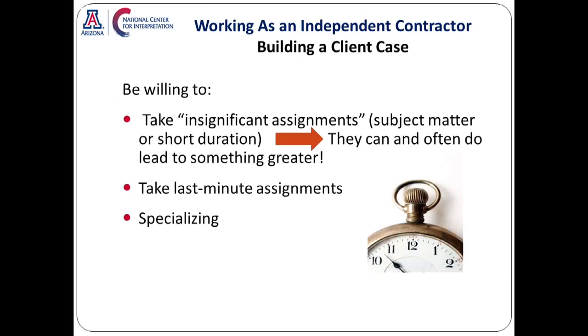And here's the idea of taking smaller jobs that might be helpful, specializing in one field. Let's say you're a chemical engineer and now you're thinking of being an interpreter. Chemical engineering is probably going to be something that you're going to be very good at and master a lot more easily than something you'd have to prepare for.